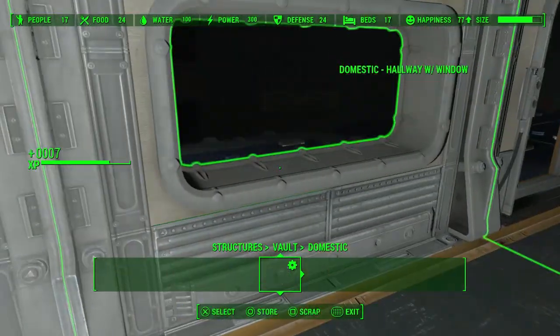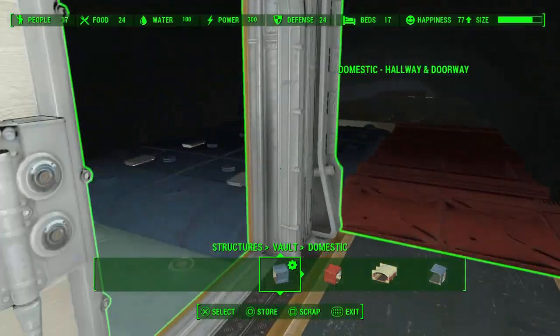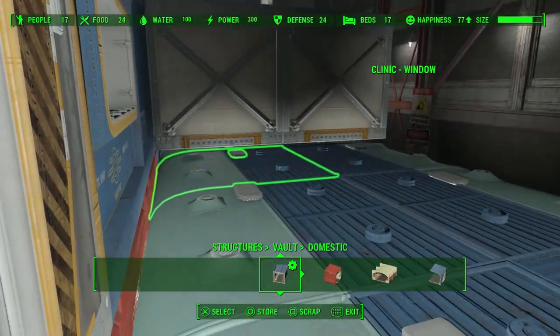Okay, there we go. I'm going to have a window in this room. Okay.